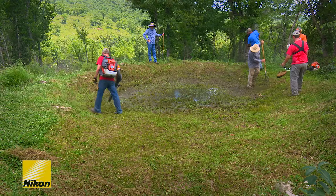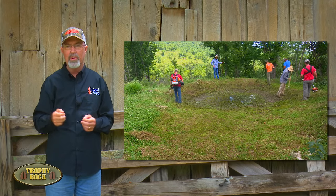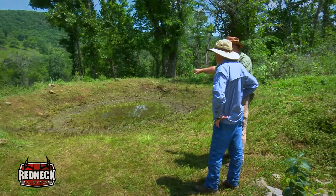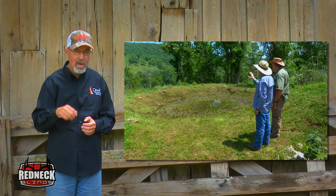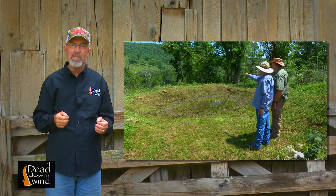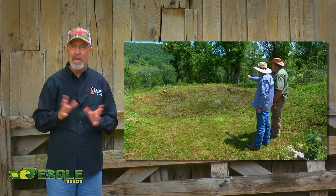When I first communicated with James, I was very honest and told him just how rocky the soils are here at The Proving Grounds. He wanted to come anyway. I really figured he'd drive up, look at my ponds, jump back in his truck and head home. But when he got here, he looked at the ponds, scratched his cheek a time or two, jumped in the back of his truck, started grabbing different buckets and bags, and we all went to work applying the sealant.